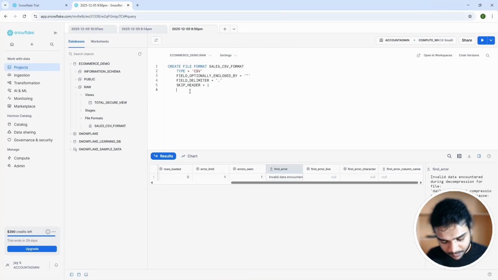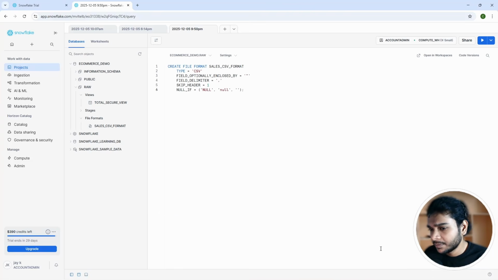Last one is null if. What is null if? We use the null if option to deal with fields that have nulls. I mean, not literal nulls, but the string nulls.